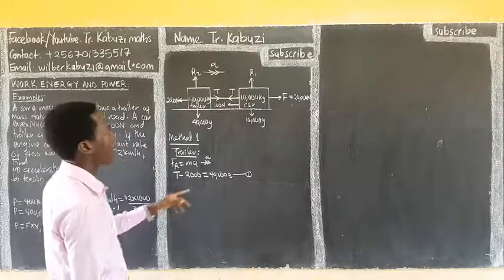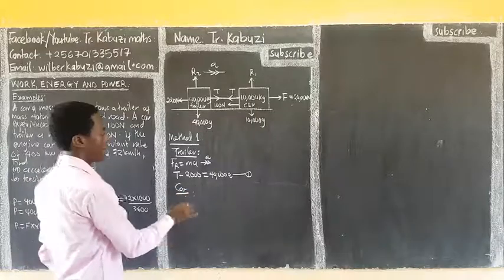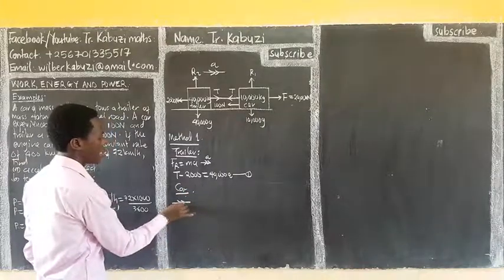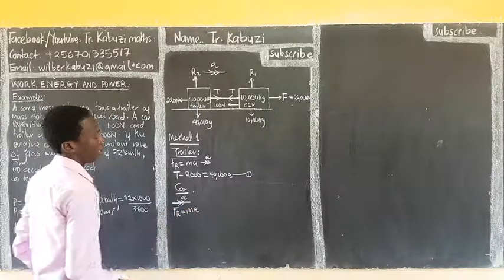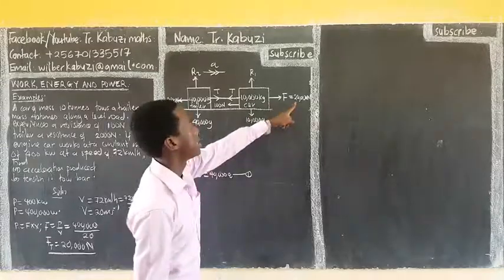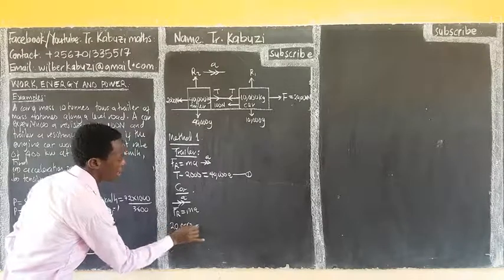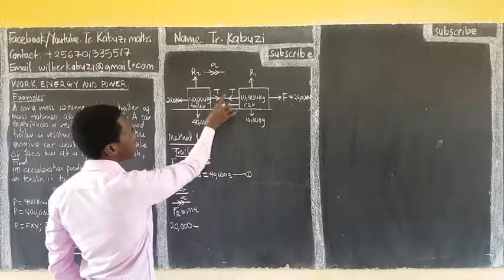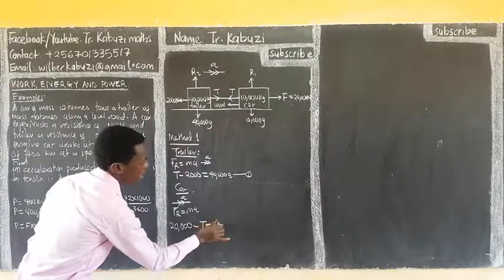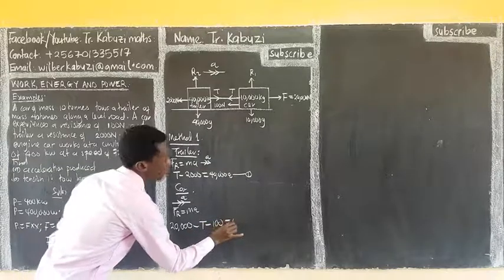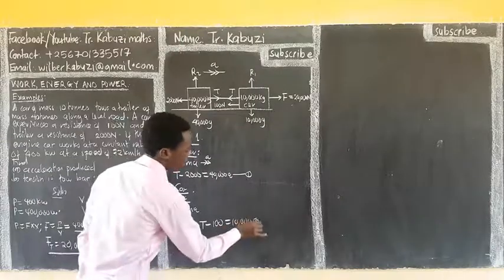Then when we come to the car, you see that for it, its acceleration is still in that direction. So our FR is still going to be MA. What is pulling is this force, which is 20,000. Then minus, there are two things opposing: there is T and then there is this. So minus T, then minus 100, equaling the mass, which is 10,000, times the acceleration, which is A.